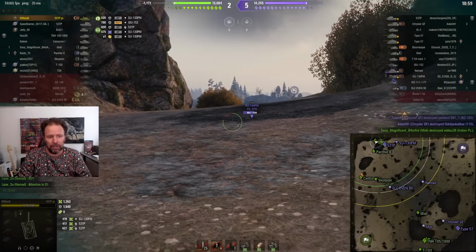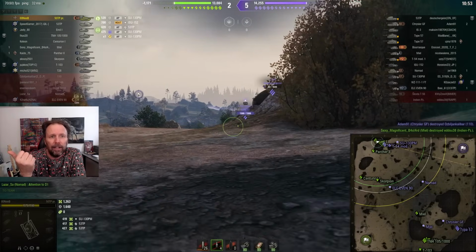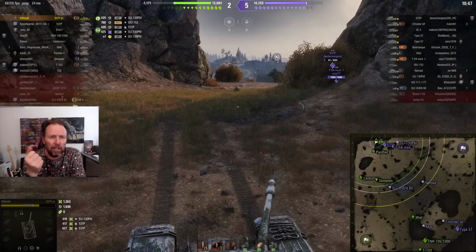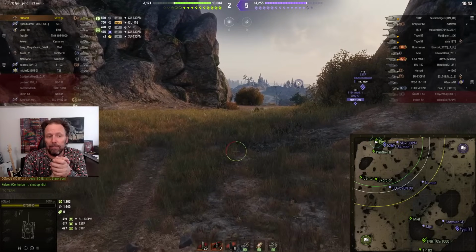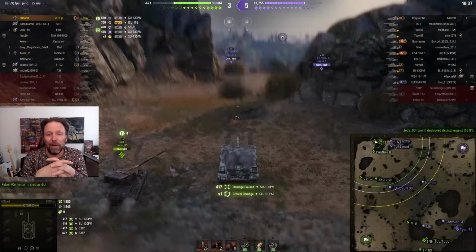He's bounced 1,640. He bounced a 750 heat shell from the ISU-152. He bounced a heat shell. Wow. And he bounced a regular shell from the SU-130PM. The heat shell, I'm surprised that he bounced, but he did it. And now, that guy's overcommitting and he hit the ground.